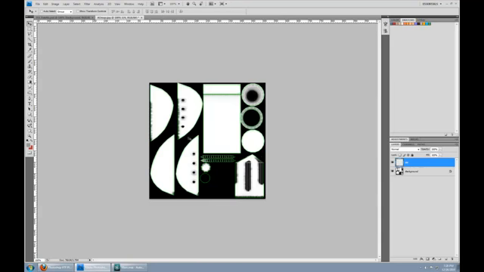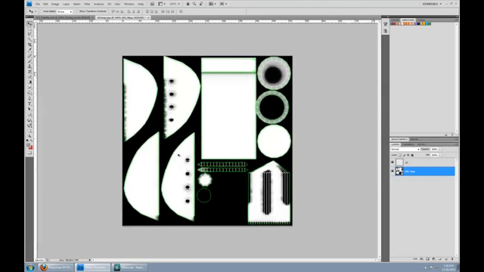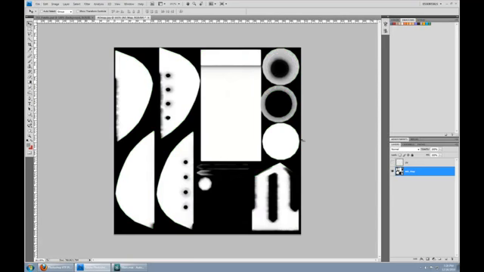Now we want to rename our background, but first we have to hold Alt and double click it. Now just double click the name. We'll call this AO map. Okay, we'll zoom in here. We'll unhide the UV and set its blend mode to multiply, hit new layer, and pull it down below the AO map.